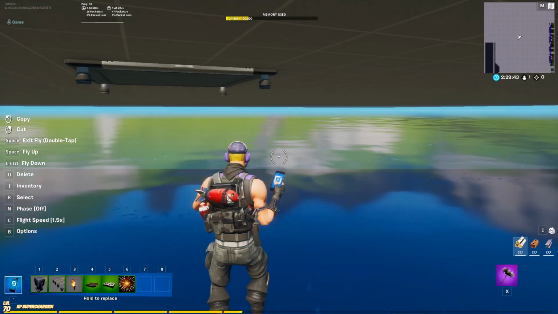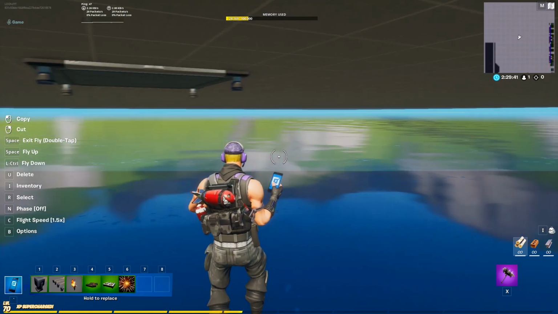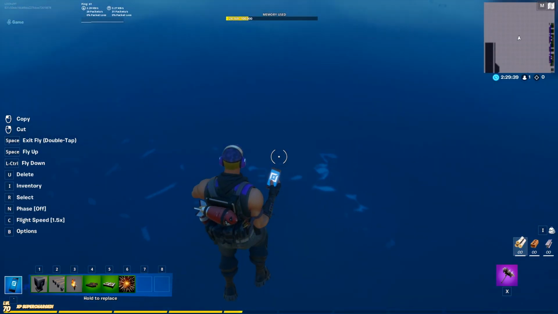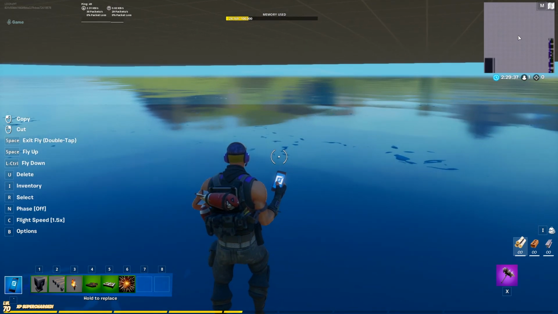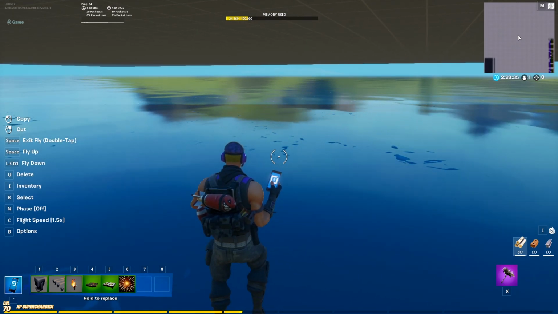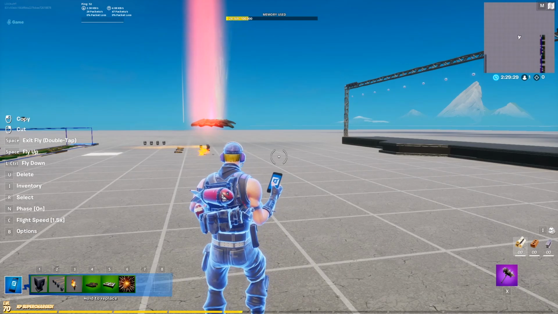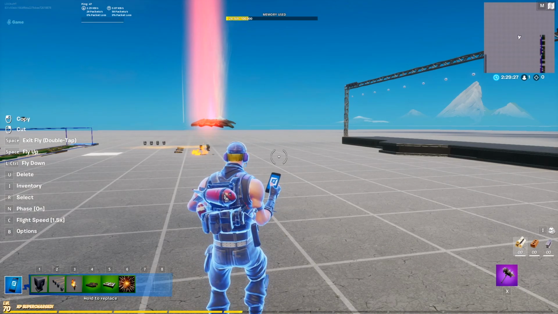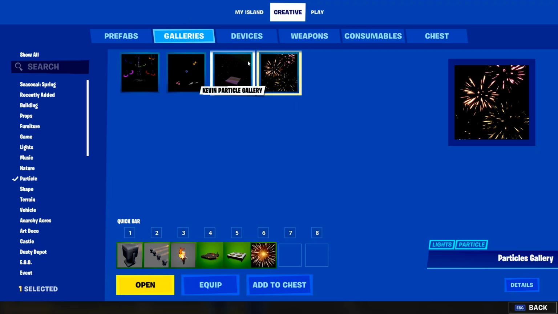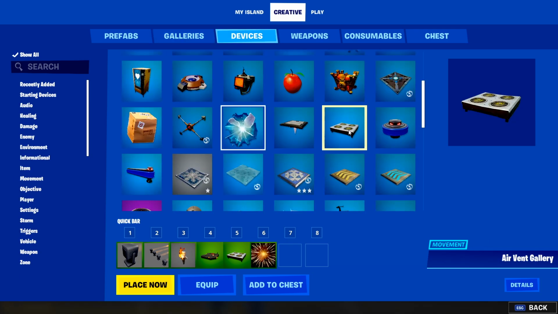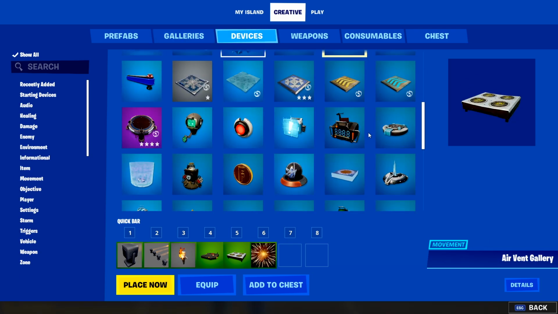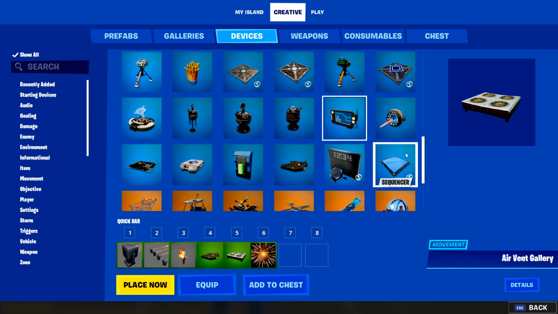If you guys are wondering how I had water in my game, all I did was teleport people underneath the map right here, and so it just kind of seemed like I added water, but realistically it was just part of the map. So real quick, I'm going to show you guys how to teleport all players to a certain point. There might be an easier way of doing this. This is the way I use, and I'm not entirely sure if it's the easiest. I just couldn't think of anything.